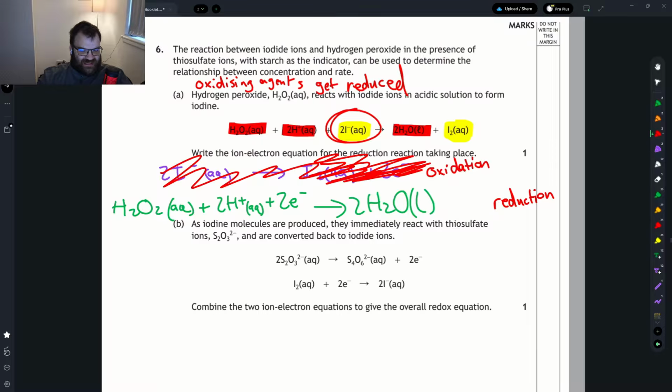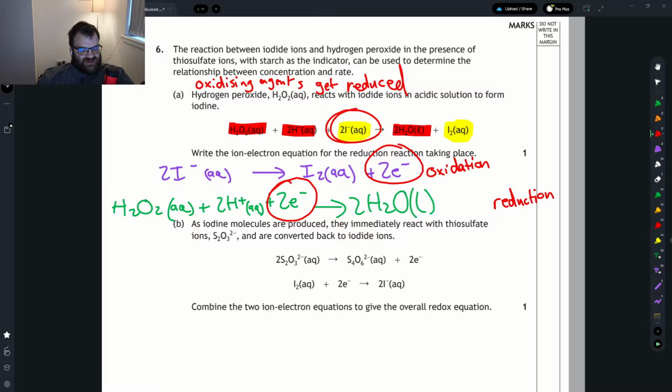I would have just checked. So when I see that this one doesn't match, I'm not going to write it down because it's just taking up space. Sometimes one of them is a lot easier to deal with. So if one's in the data booklet and one's not, I would start with the one in the data booklet to figure out how many electrons there are. And then that will get us the number of electrons in the other one.